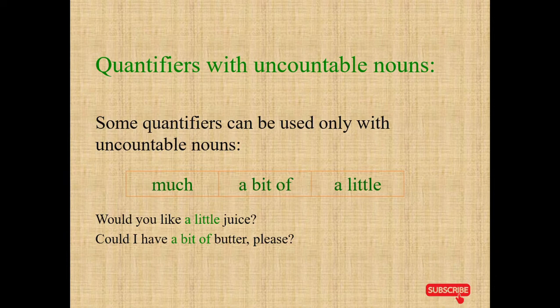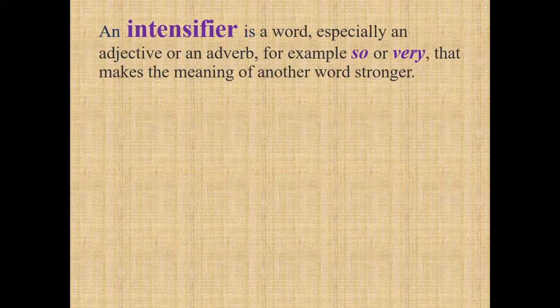We use some quantifiers with uncountable nouns. For example, we use much, a bit of, a little with uncountable nouns. Next, let us talk about intensifier. What is an intensifier? An intensifier is a word, especially an adjective or an adverb, for example, so, very, that makes the meaning of another word stronger.